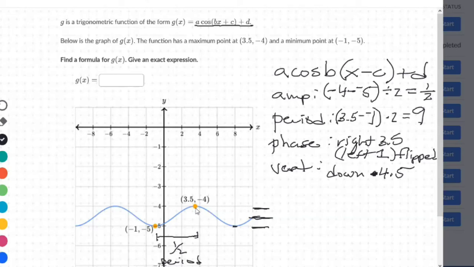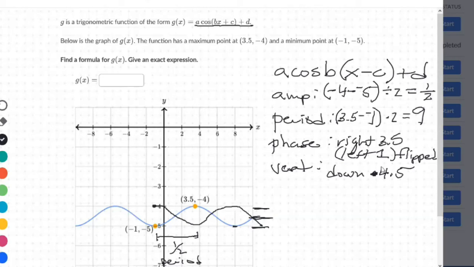If I start here, that's a cosine graph starting at its maximum, okay? But if I start here, that's a cosine graph starting at its minimum, so it would have to be flipped. Phase shift determines whether it's been flipped or not. You have to flip this graph to get it to start down here. Cosine doesn't naturally start at the bottom. Cosine would start up here. So if I didn't flip it and I just moved left 1, the graph would look like this.